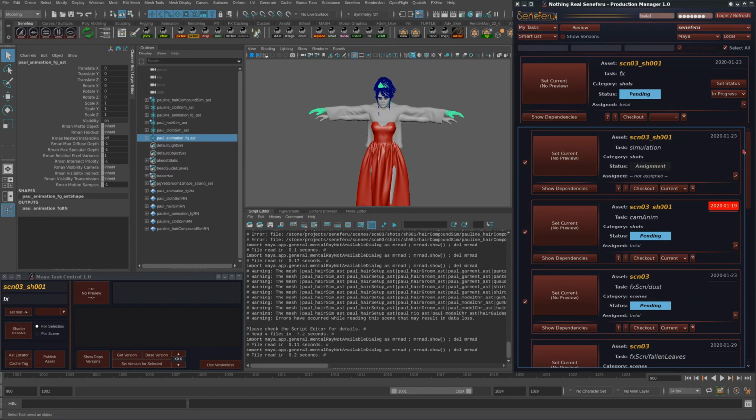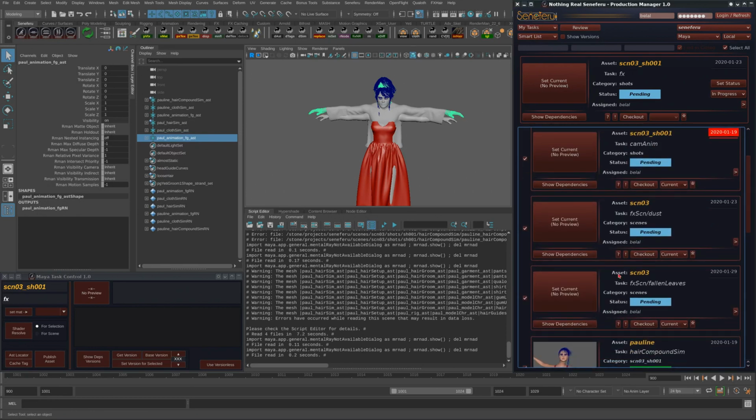Then the effect will be loaded as if there is a Maya scene or effects published to this. This will load the Maya scene or the Houdini scene of these effects.